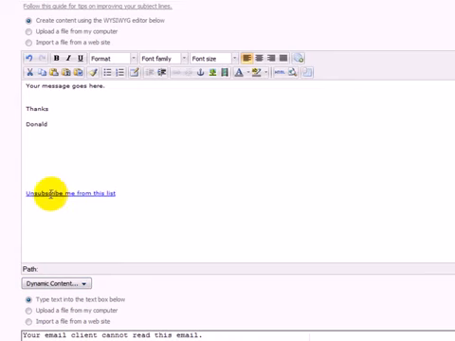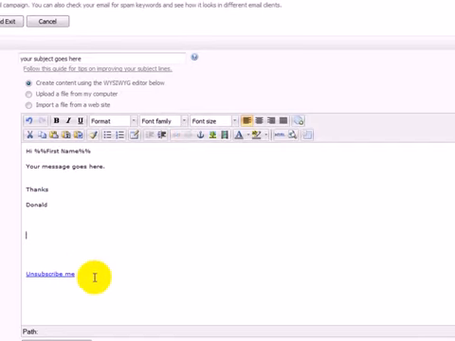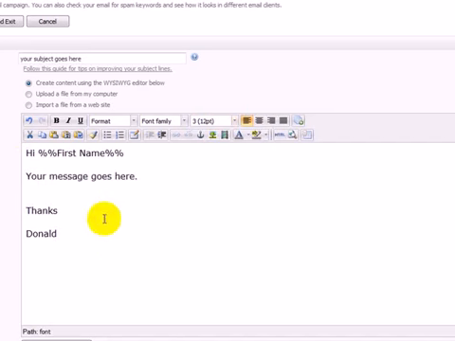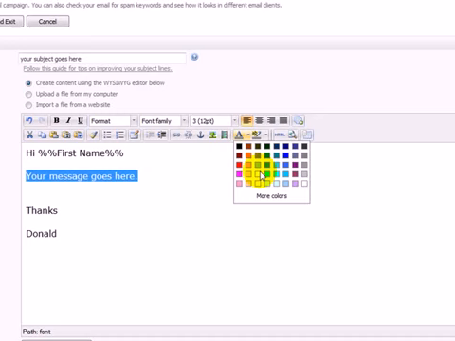You can keep it that way if you want, or you can shorten it up if you just want to say unsubscribe me, or any words you want, you can change those just by editing that information there. You can also change the size, and you can add color to it, just by utilizing the editor here.